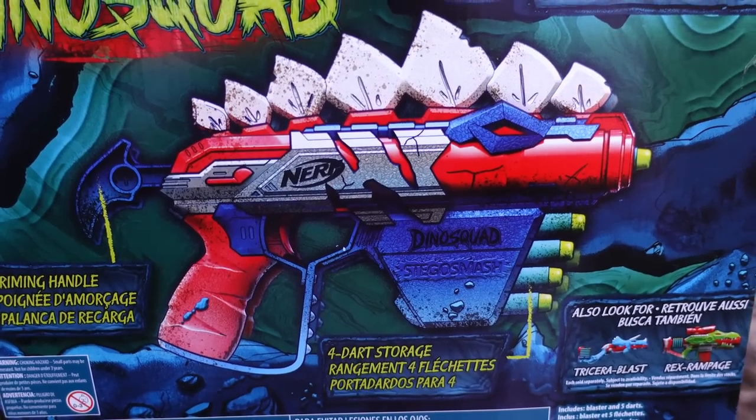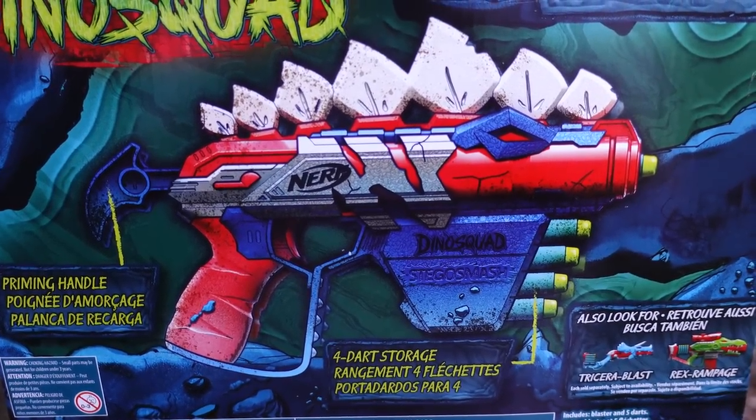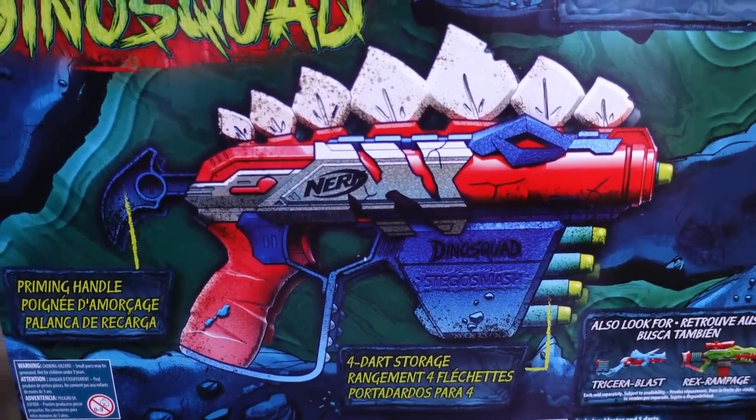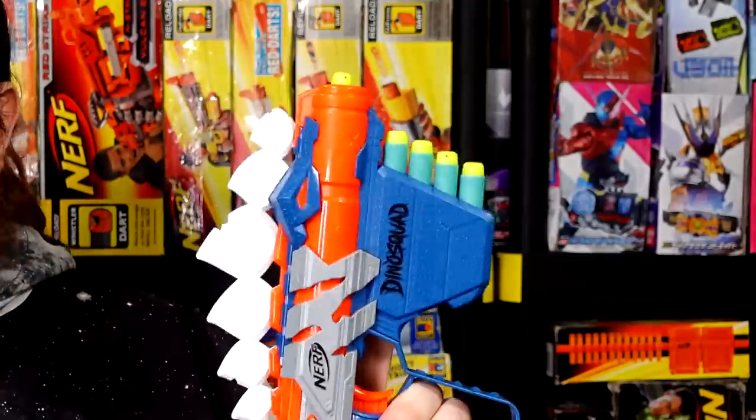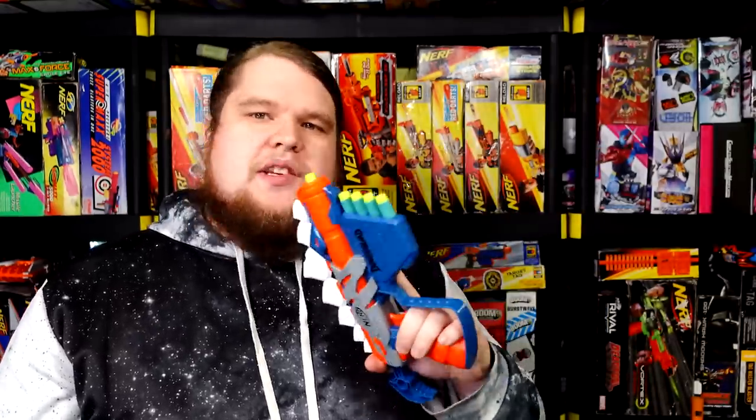Other than that, you've got a trigger, you've got a weird talon-shaped pullback mechanism. I mean, this is basically a Firestrike. It is a single-shot pullback action blaster. There's no kind of hidden gimmick or anything with this one, unfortunately. And five darts, with four dart storage located under the barrel, and you must reload the blaster every single time you fire it by stuffing a dart down the barrel.